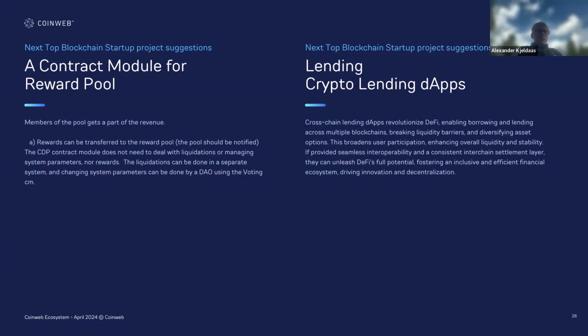It could be making it very easy to launch something, or talking about projects, how to crowdfund or launch things, and things that help other developers succeed on CoinWeb.